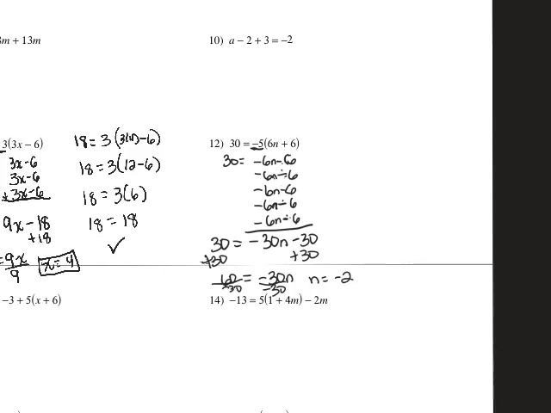Divide by negative 30, n is equal to negative 2. So now I go back to the original problem. And now I solve. So what is 6 times negative 2 is negative 12. Negative 12 plus 6. So I borrowed $12 from a friend, but I paid them 6 back. But I still owe them 6, right? And now what is that? It's negative 5 times negative 6 is positive 30. And that means 30 equals 30.